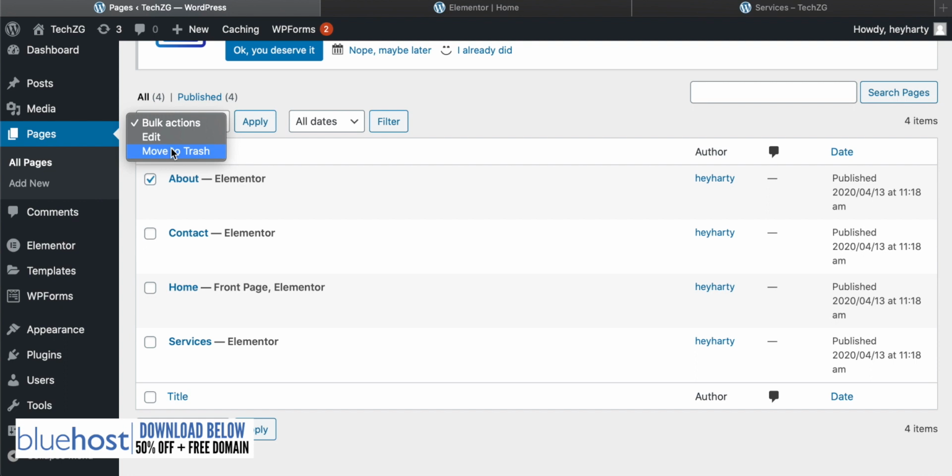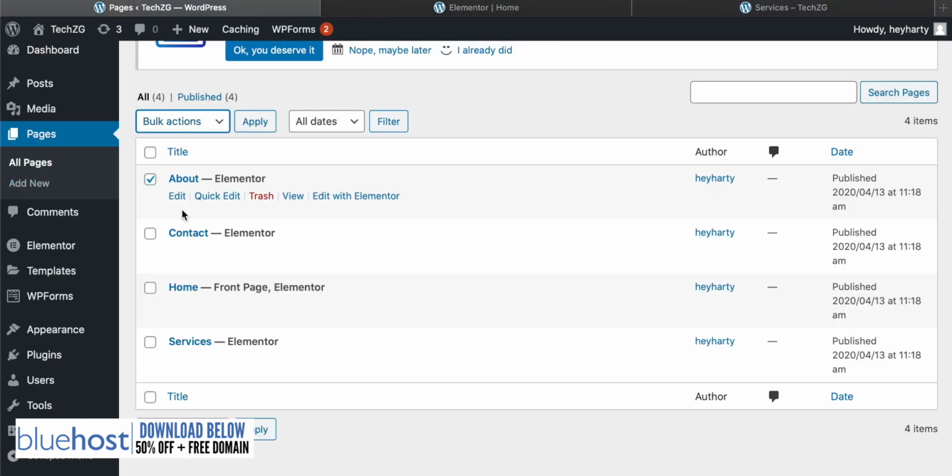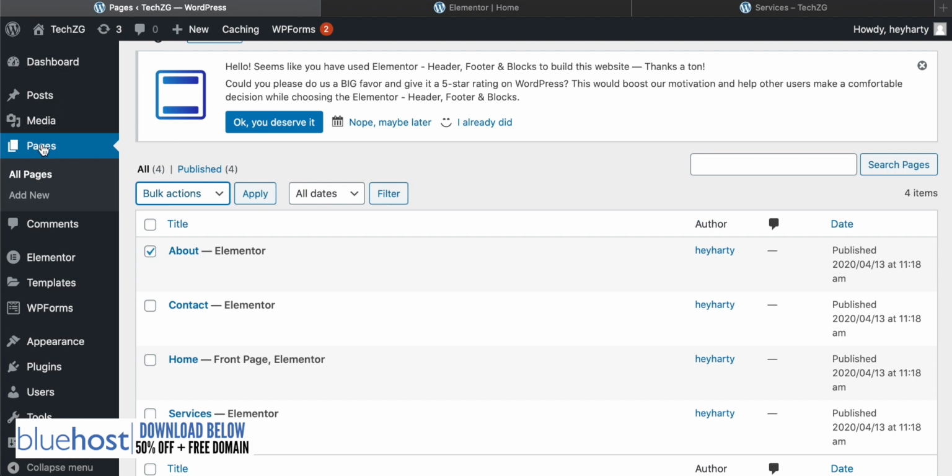It will be completely gone. Any links to it will also not work because the page won't be there. So just to make sure, if you want to delete a page, it is this one. Even if you don't link to a page here, the page will still exist unless you delete it in the WordPress dashboard in Pages.